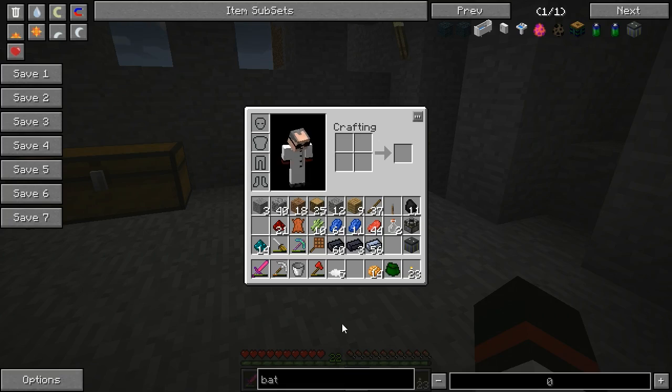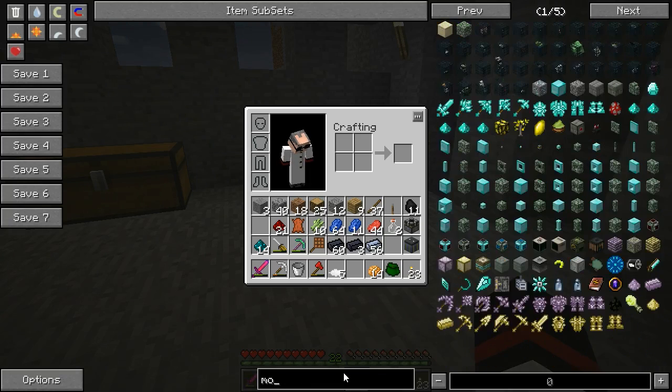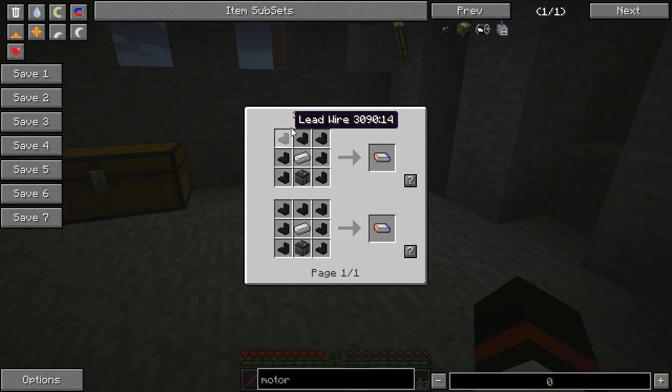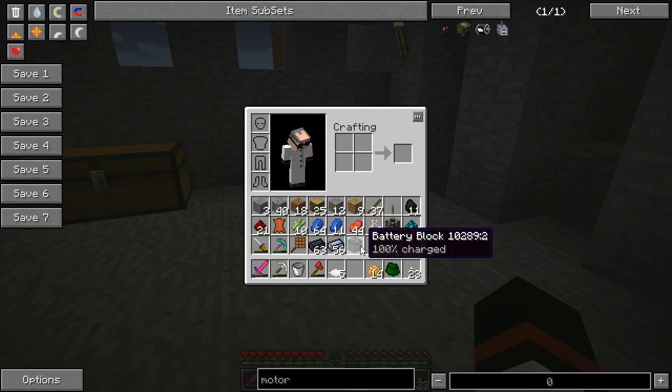Now, the very next step that you need to do is you need to make a motor. And to make a motor, you need insulated coil, iron, a magnet, and some lead. Now, the magnet's pretty easy. You use lead wire around an iron ingot and around a battery block that has to have at least medium charge, and it gives you a magnet, plus it gives you all your wire and a discharged battery back, which you can then recharge, which is good.